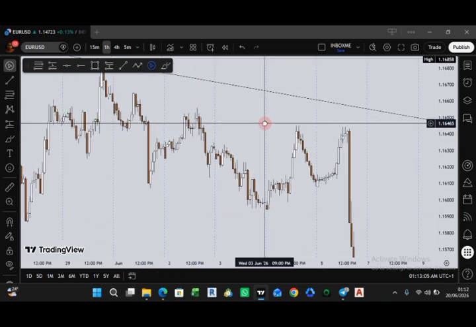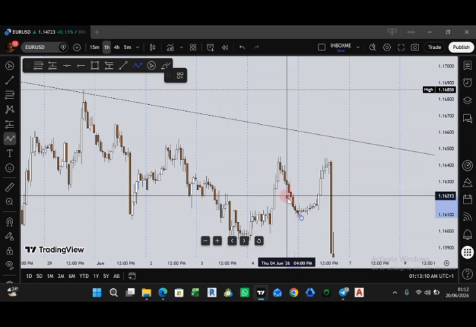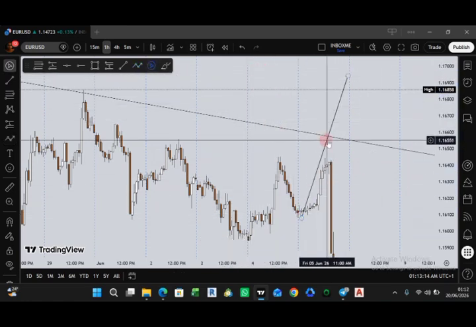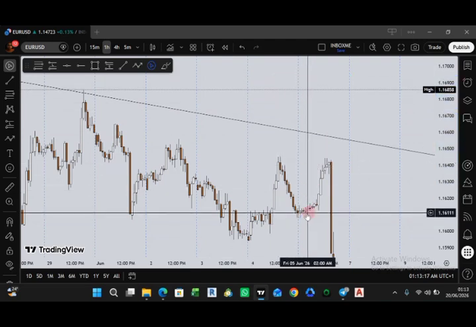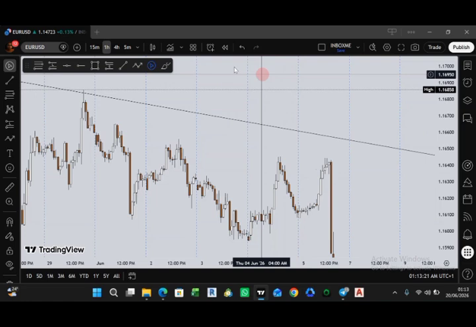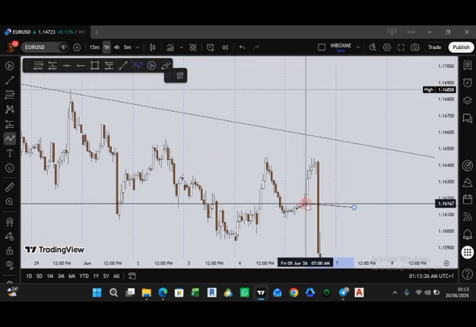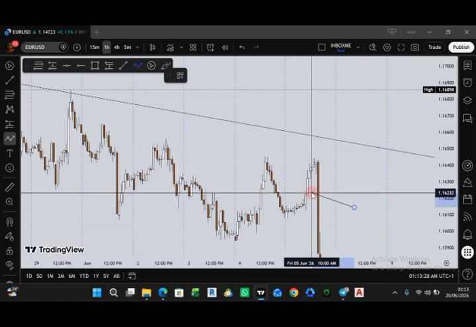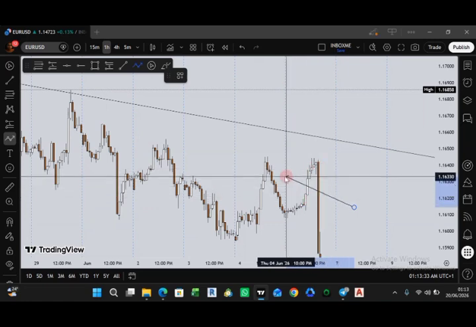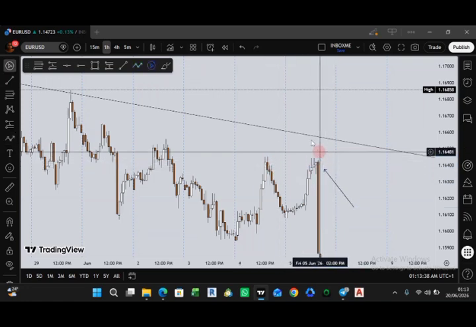So I did not even expect this area. Even if the market was going to come back like this, I didn't expect it to break structure just like that. So I said, okay, what was happening? I found out that the market came to this top, and as it was approaching this top, it was approaching with strong candles. When it started rising up, you can see the body of this candle is strong. This one is strong, but then it started creating wicks, tons and tons of wicks. As it got close to the top, the candles appearing were weaker candles. That's when I knew that something was happening.